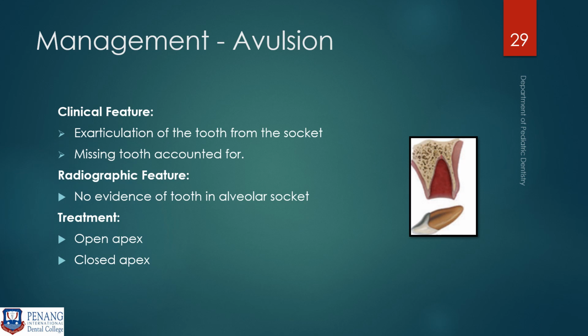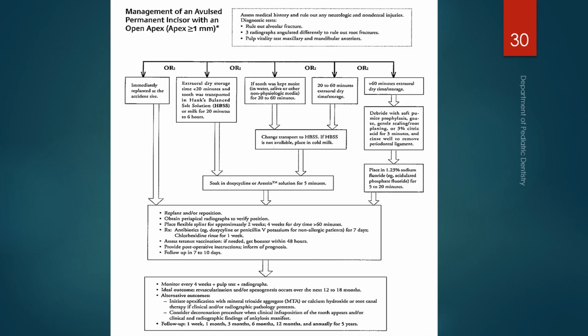So treatment will depend on, again, the status of the apex, if it is an open apex or a closed apex. So the International Association of Dental Traumatology has come out with a decision tree for such kind of injuries. Now I have shared with you on the Google Classroom the document, so you can also go ahead and read the supporting literature to this particular decision tree. But basically what the decision tree tells you is that an apex is considered open when it has a diameter equal to or more than 1 millimeter.